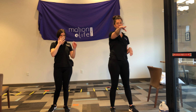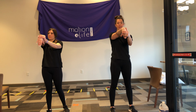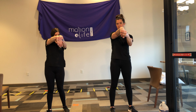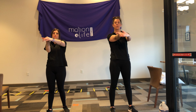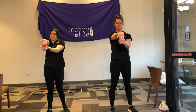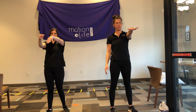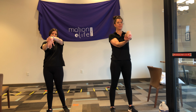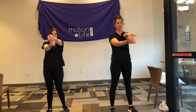Let's take our right arm extended out, palm is down, elbow is straight. Take your left hand and pull down on the hand. So it looks like that. Good, palm is up and pull down. And switch arms. Palm down first, keep the elbow straight and pull that hand down. Palm up and pull down.